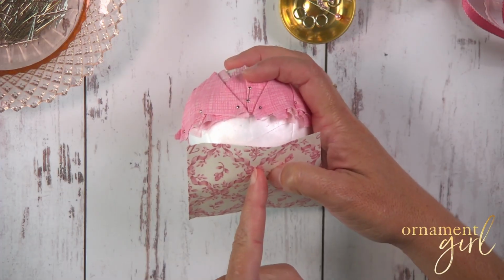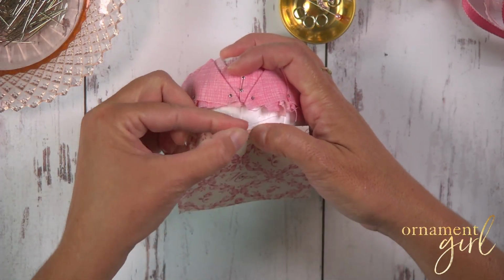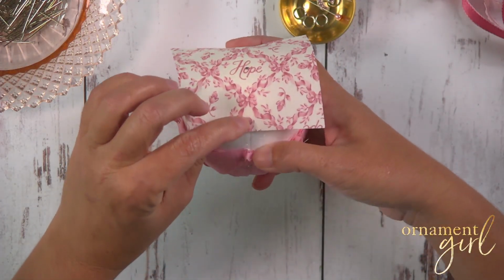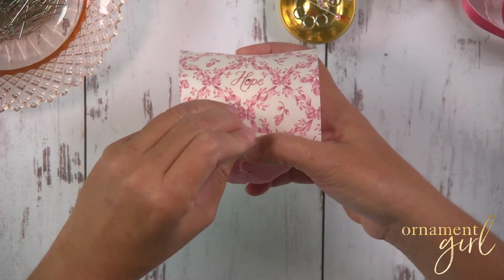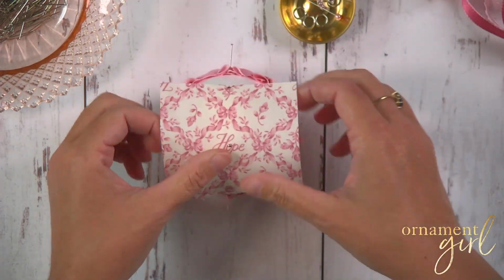I'm going to make sure my little bow tie is also in line. And then once I've got it where I want it, I'll go ahead and stick a pin up there to hold this in place. And we'll do the same thing at the bottom. You can always unpin and adjust if things don't look right to you as you go to pin this down.